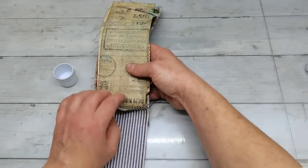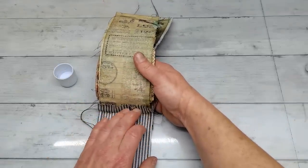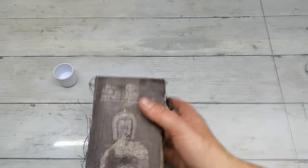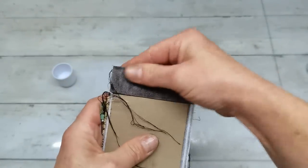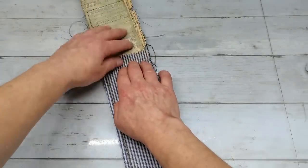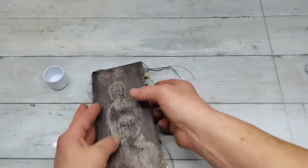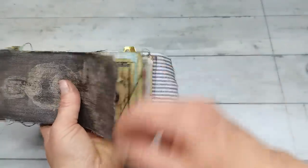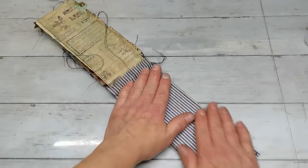Now just flip it over and first make sure I am on the right spot. And just flip it over, hold it down, make sure it's all sitting nicely. I'm gonna check it one more time. Yeah, now I can cut this one a little bit shorter, I think, and the same size fabric around. And now I can open it one more time.